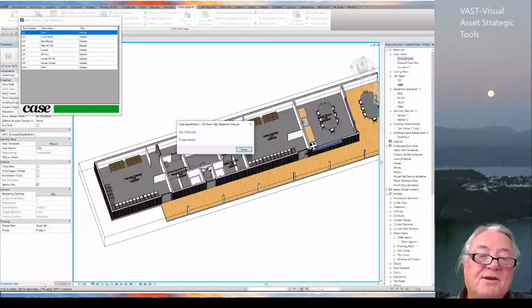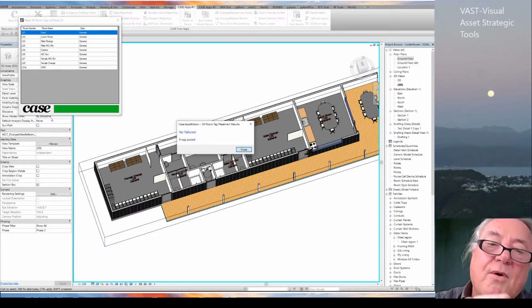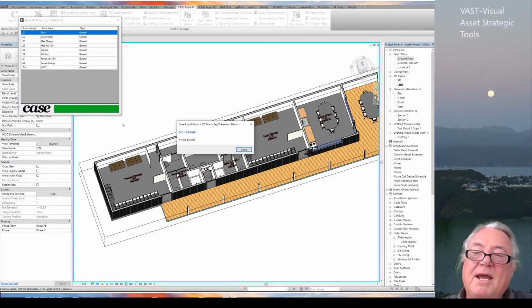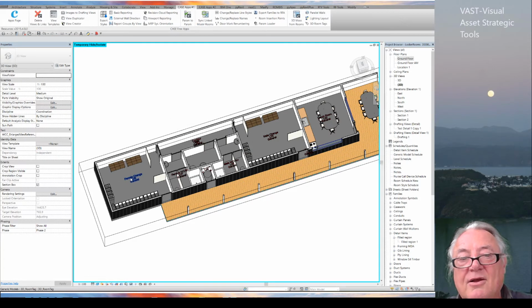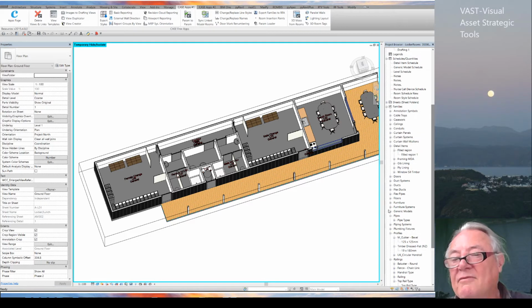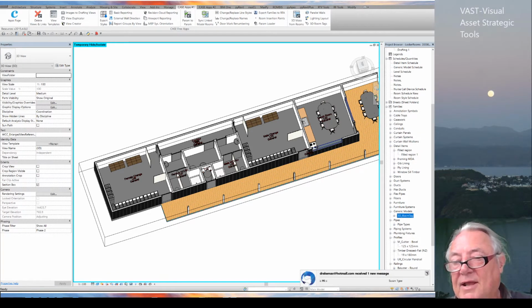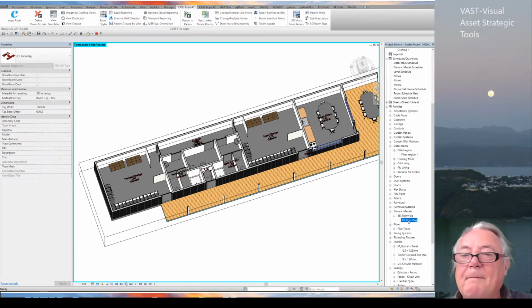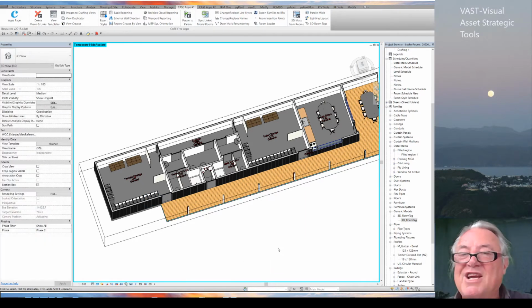So what I've been trying to do is take that information through and generate it. What I'm using is these 3D icons, and the way that the Case app works is it comes in, it's created the 9 icons, and it's placed them onto there. And now what I'm going to need to do is, you'll see that those families there have come in under the generic model. That's where they are there. But now the problem is you're going to have a lot of objects which might already be in the generic model category. So you don't actually want to schedule some rooms and some things. You'd have to do a whole lot of filtering. So what I end up doing is that I move those across.